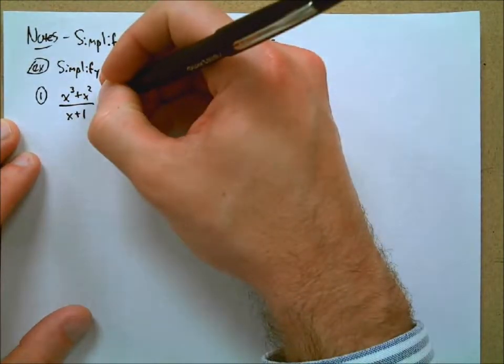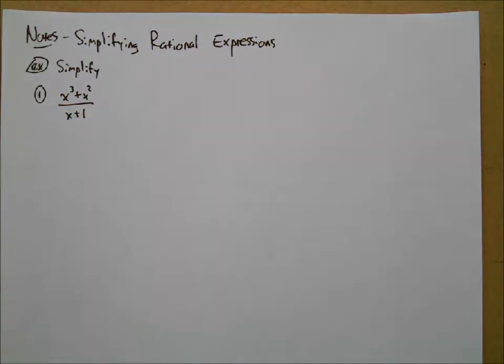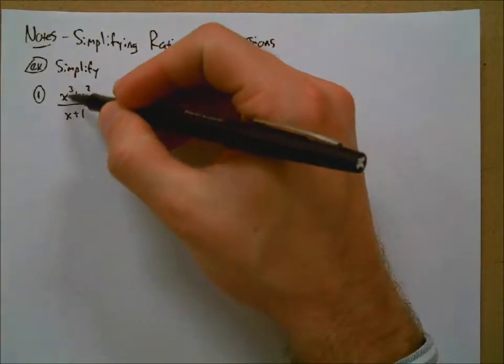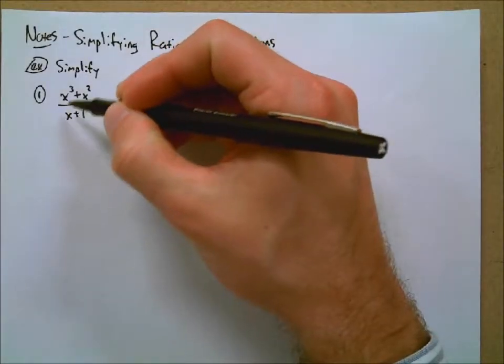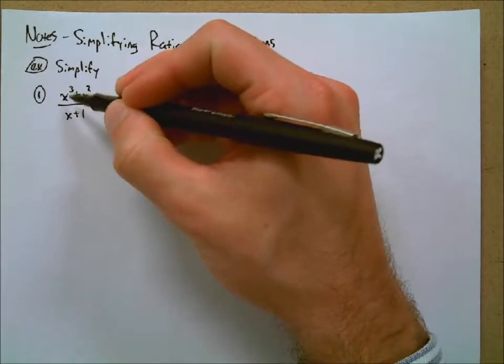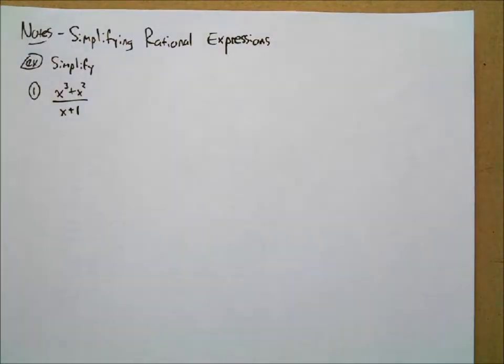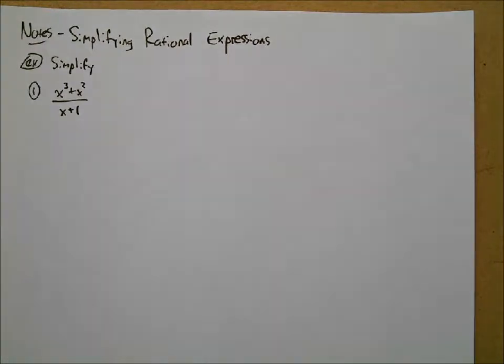So we want to simplify this thing, right? Running across something like this, we want to see if we can simplify it. So we think about how we can cancel things out. I see I have an x cubed and it's over an x. Can I cancel the x cubed and the x and make this x squared over 1? Can we do that? Ooh, not a resounding yes or no there. We're unsure.